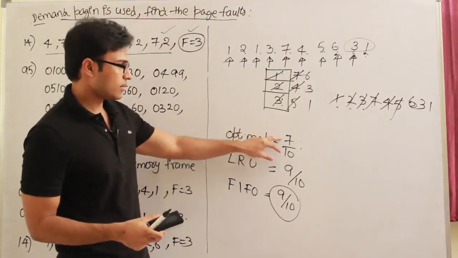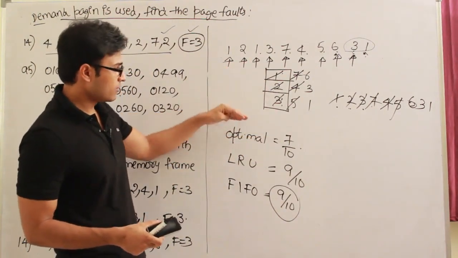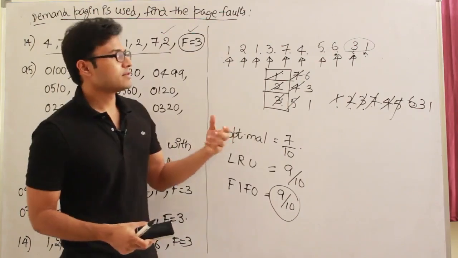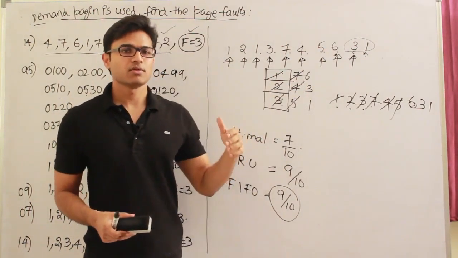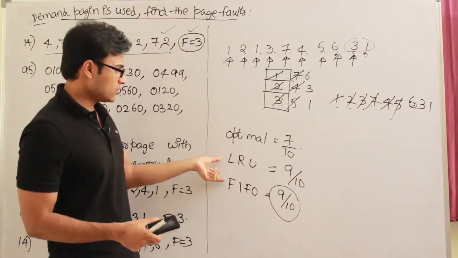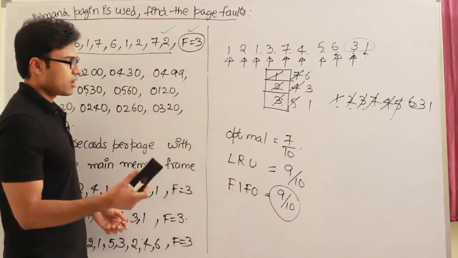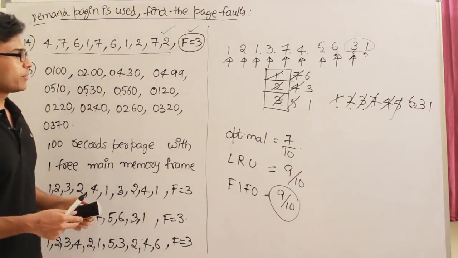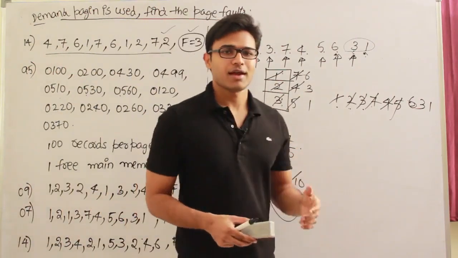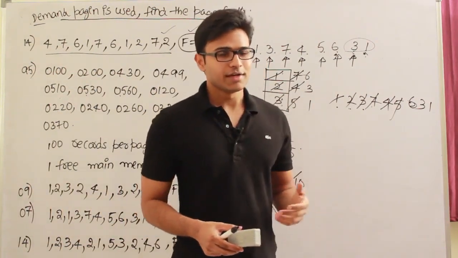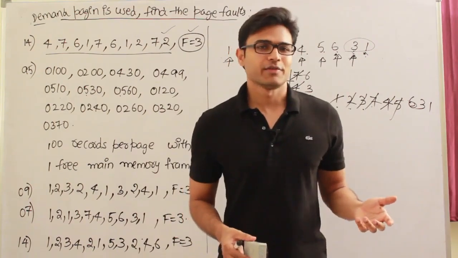So minimum is 7 because there are 7 new requests. But then Optimal has done one intelligent thing. It has looked into the future, and then it tried to conserve 1 and 3. But since these 2 algorithms cannot look into the future, they obviously failed. And anyway, no practical algorithm can look into the future. If you can look into the future and know the future well, we'll definitely take the right decisions, isn't it?